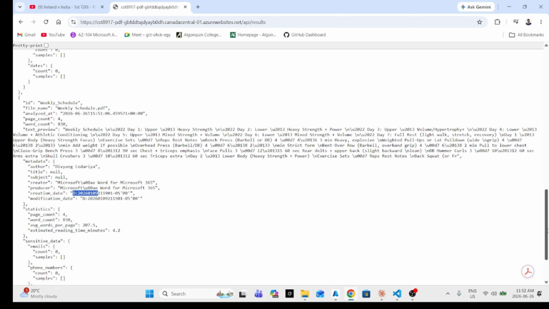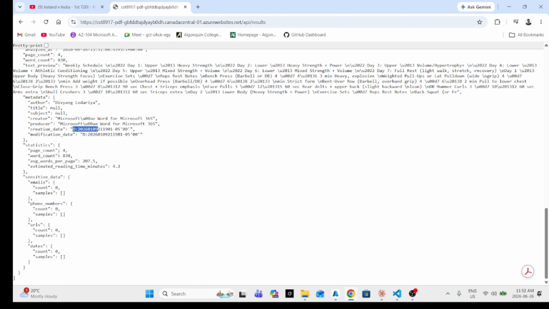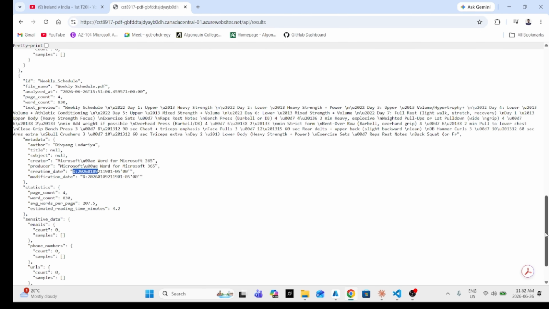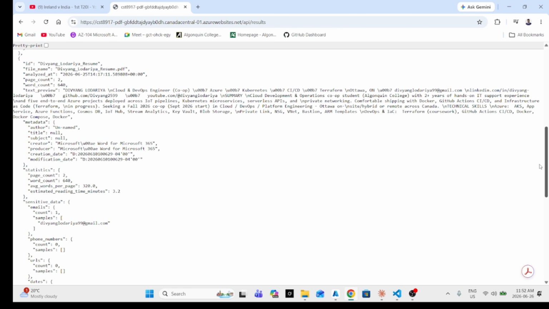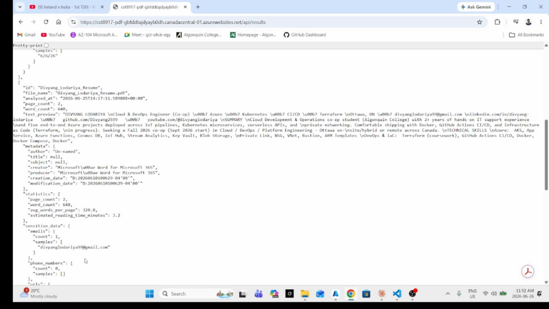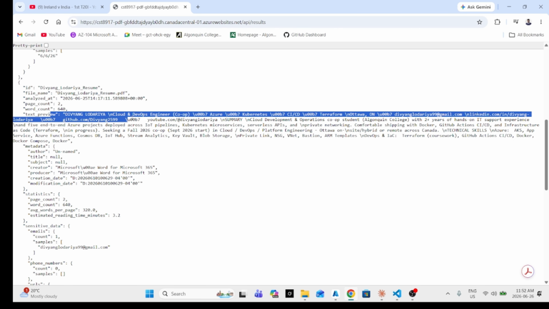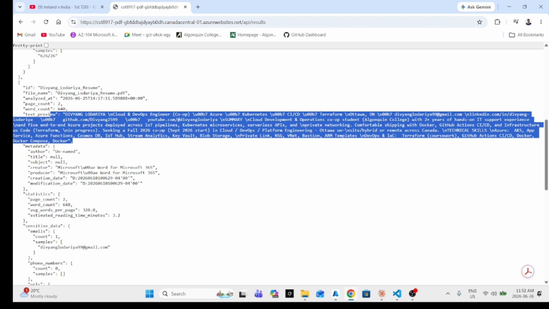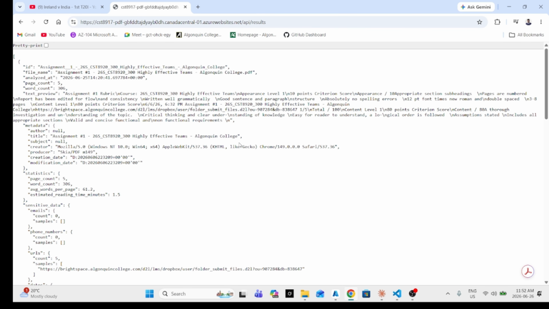And it also shows page count, word count, average. And I have also uploaded my own resume here. It gives you a text preview of what I have written. Apart from that, I have also uploaded one assignment, which shows the title and the creator.